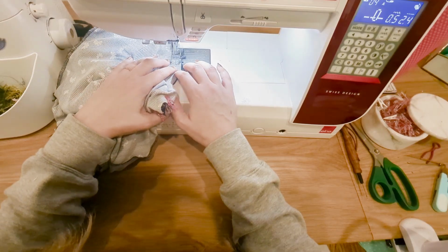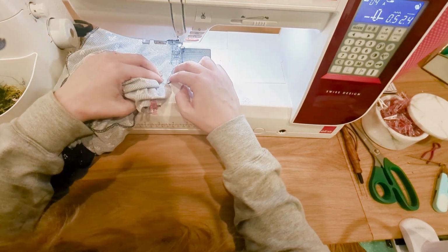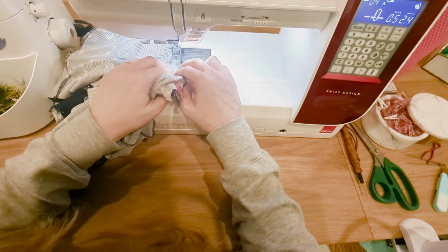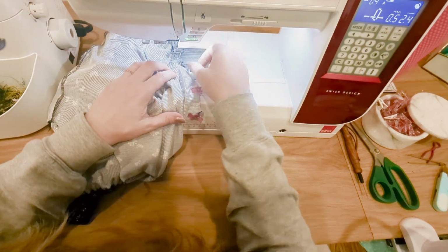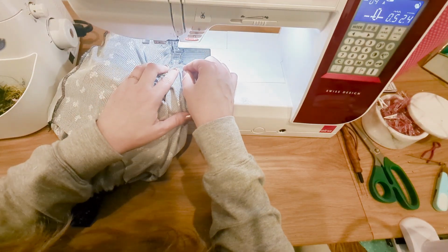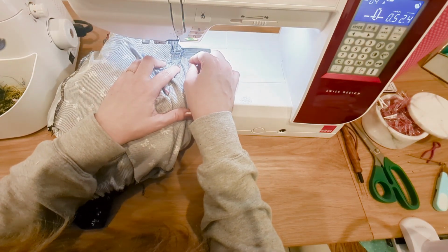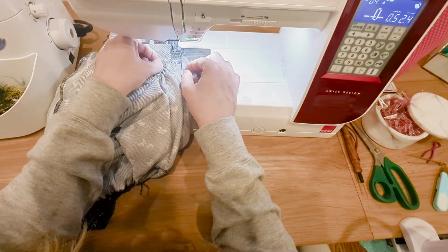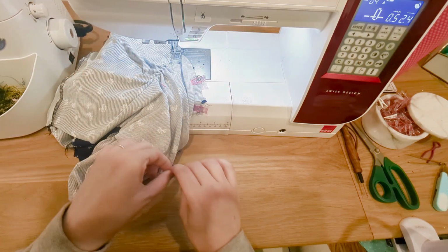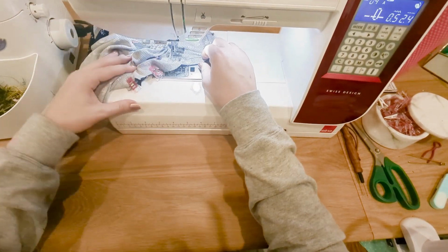Otherwise, you're never going to get that really sharp point in your center. Now you can use a lightning bolt stitch or a triple step zigzag. I'm just not patient enough to use one of those stitches. And if you're only using this on the very front, the rest of the bodice is going to stretch plenty, and it's really not that fitted. It's not as fitted as, say, a sports bra, swimsuit, anything like that.